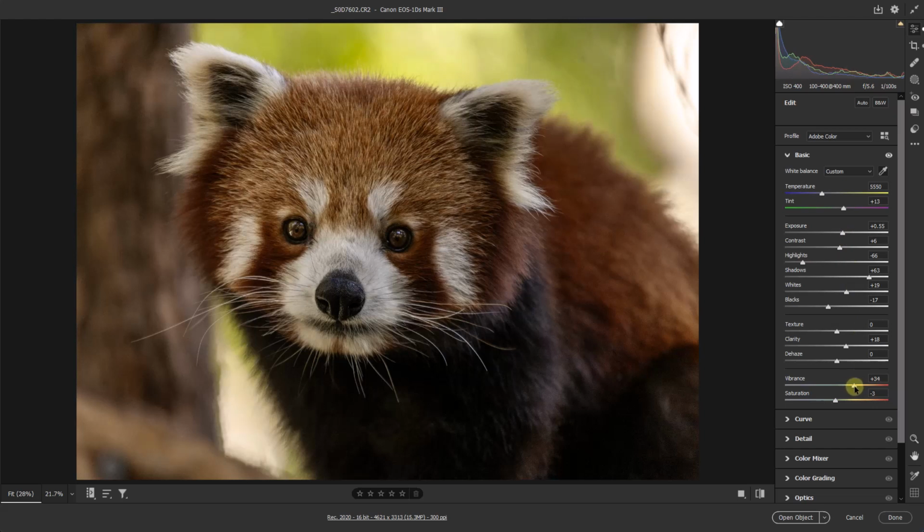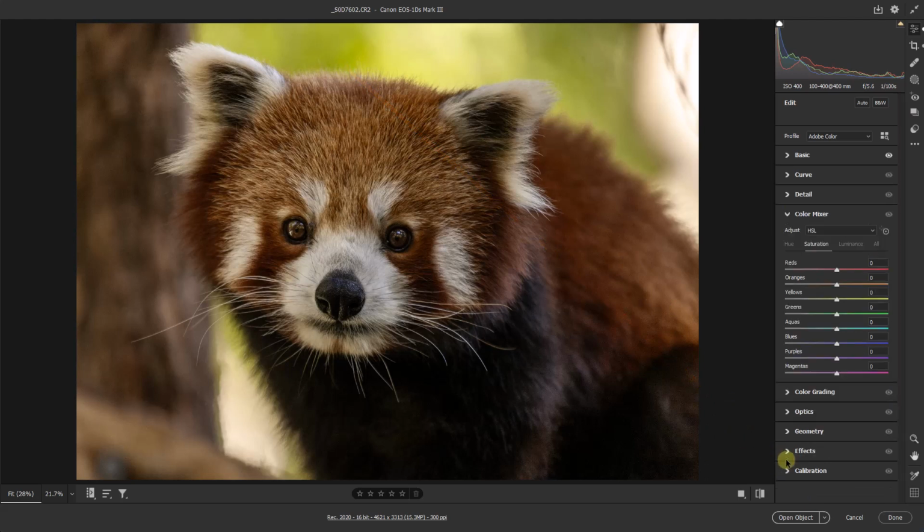Now the one thing I'm not too keen on here is that in making these changes, both automatic first and then tweaking those, treating those as a starting point, I'm not too keen on the lime colour of the green in the background. So I think I'll deal with that next, and I'm going to do that via the colour mixer. Click in the colour mixer. I think I'll look at the hue and see if I can adjust that, see what effect I get.